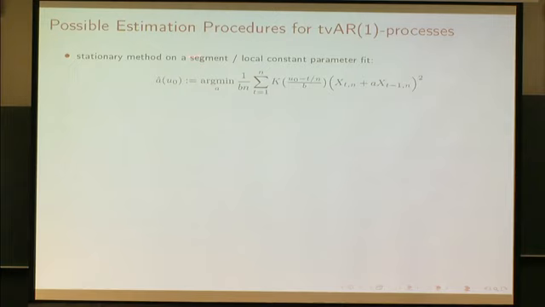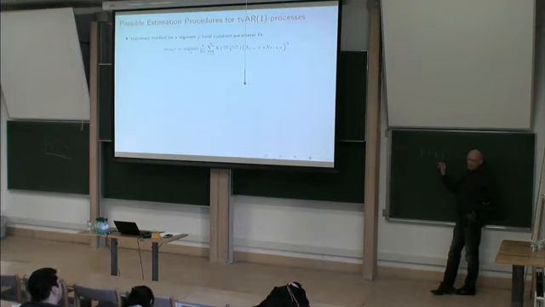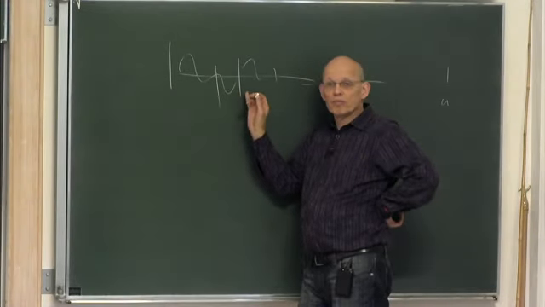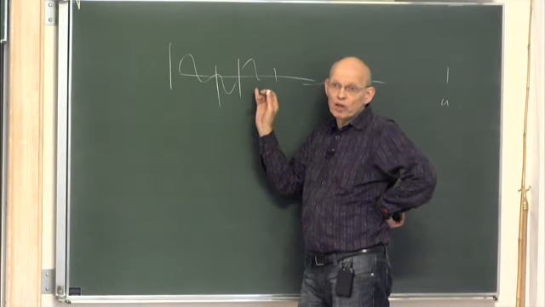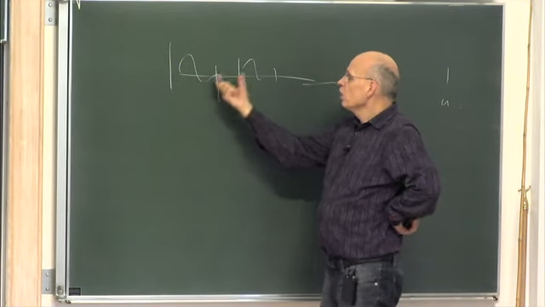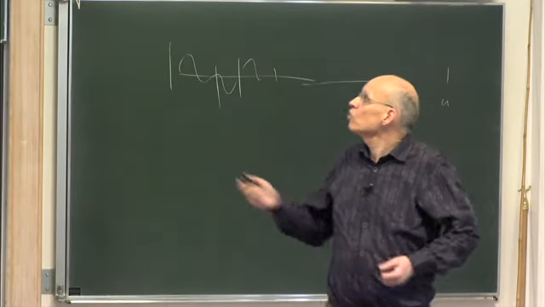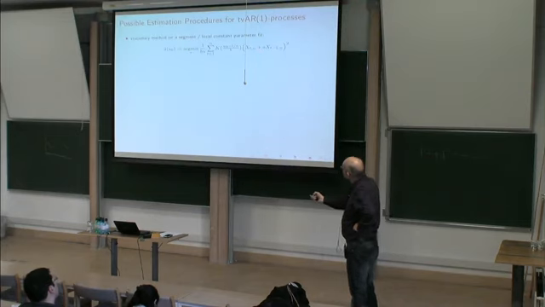The first one is the simple one, which always works. If you have a locally stationary process, you can always apply a stationary method on a segment. Whatever it is, it could be a test, it could be some principal components, whatsoever. It's a simple way of doing it. You should keep it in mind. So basically, we can always take our segment, shift it, and apply some stationary method on a segment. And this is what I did.